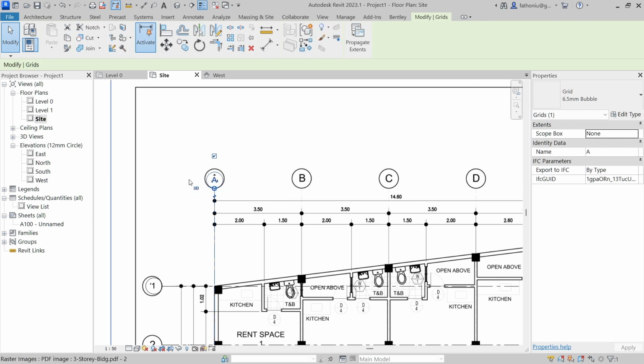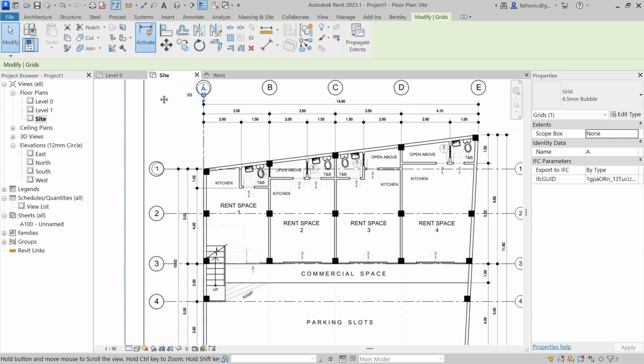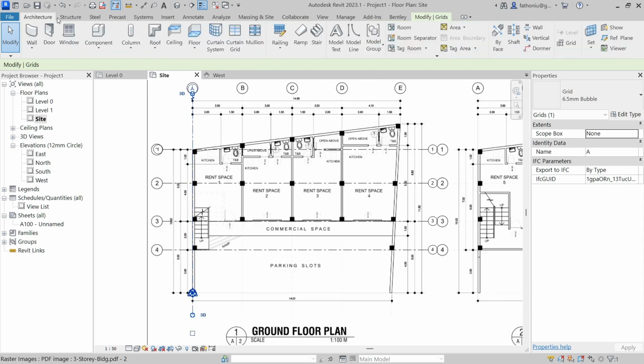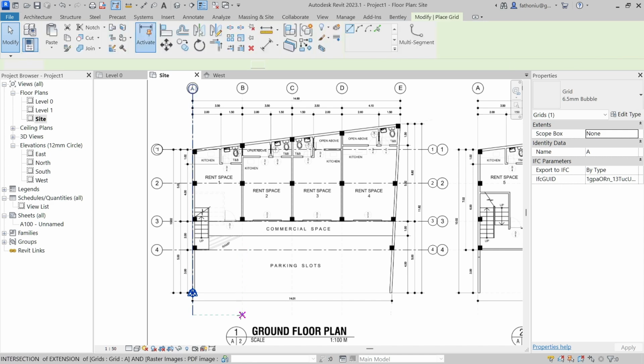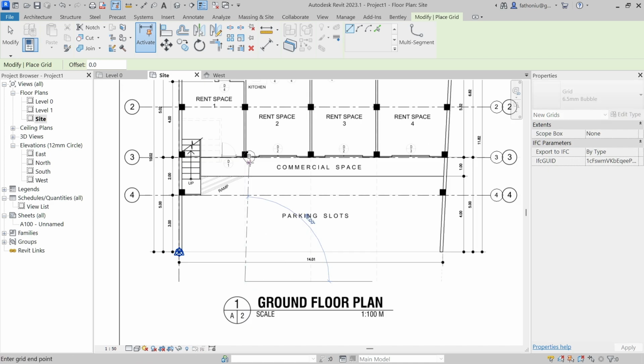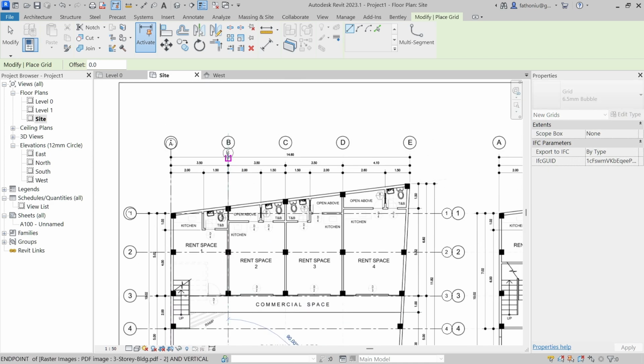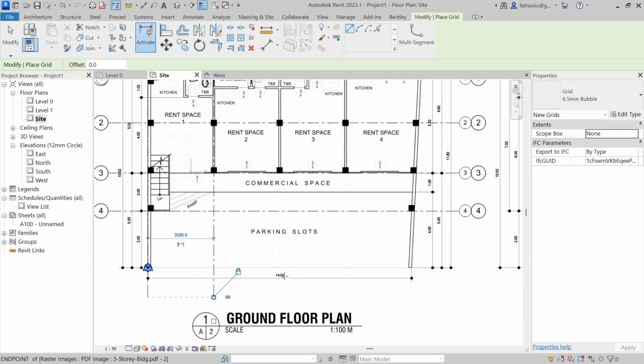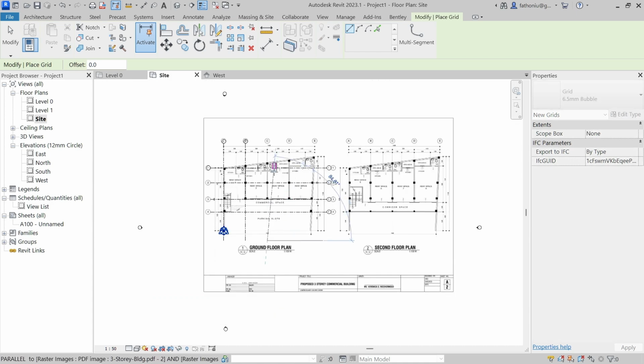So I release the command by pressing the escape button several times, and then change it to A. Then enter. Okay, so it is changed to A, and then back to architecture, grid, and then snap to the line, and then this one B, automatically is changed to B. Oops.